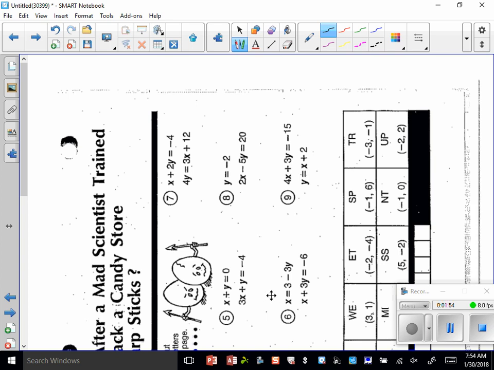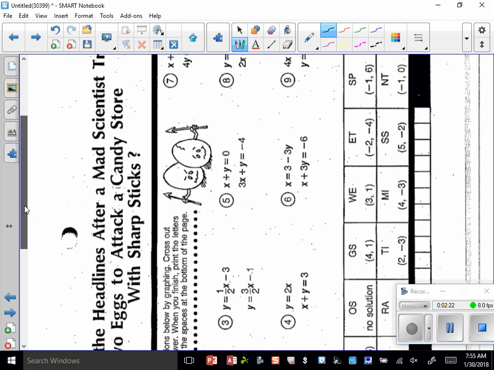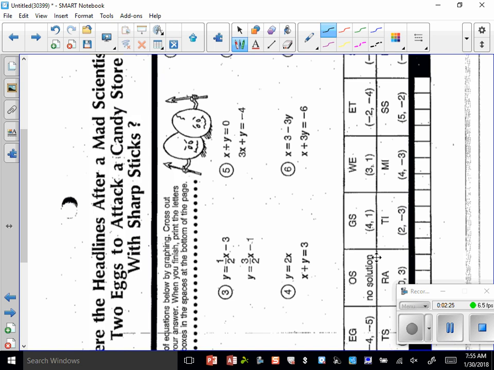Now notice some of these equations up here, you do have to solve for y. So all of them have not been solved for y for you. Questions 1, 2, 3, part of 4 has been solved for y. So you do need to make sure you're putting those in slope-intercept form before you graph. Okay, any questions just on part 1 of the lesson? Because there's one answer up here that says no solution. See this one right here? It says no solution. How would you get a no solution type of equation?